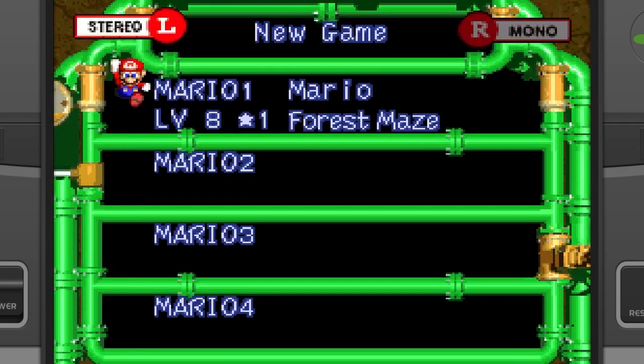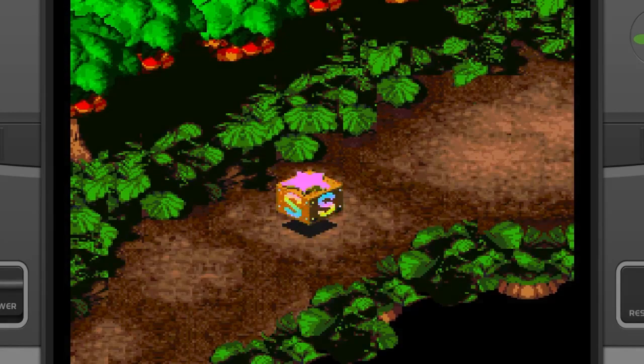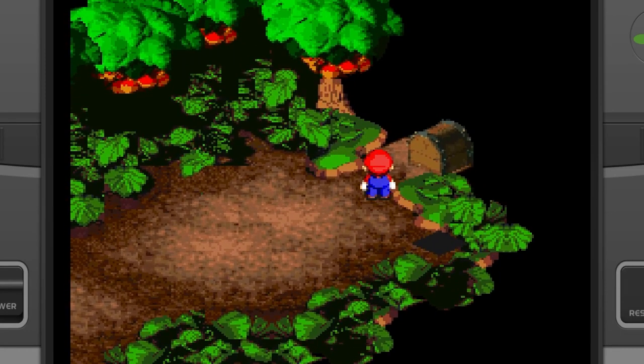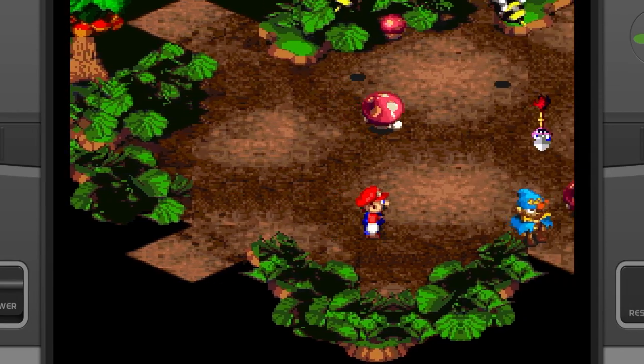Last time we started the forest maze, and made it to, I would hope, about halfway through it at least. We made it to the first save point at least. We picked up a bunch of hidden chests and fought a bunch of enemies.